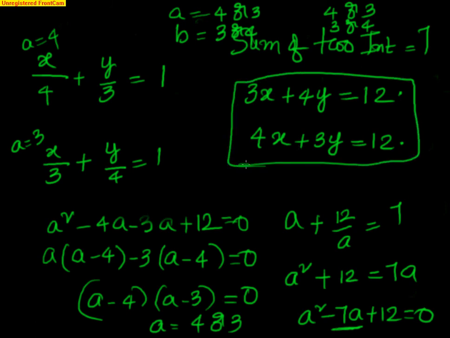We'll stop here. In this video, we have seen a couple of forms of straight line equations. We have seen the gradient form, we have seen the slope-intercept form, and we also have seen the two intercept form. Intercept is nothing but a point where a straight line is intersecting a coordinate axis. If it is x, it is the x-axis. If it is y, it is the y-axis.